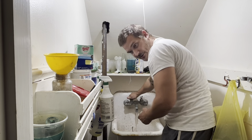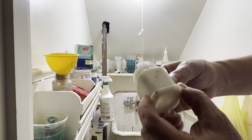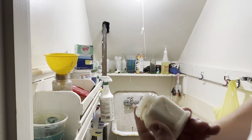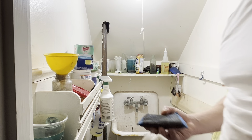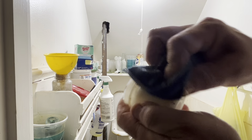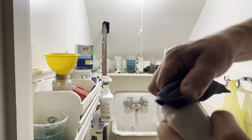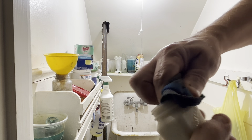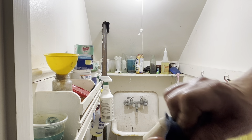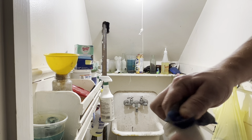Now, same deal. Now that I've run my toothbrush over it, you can see there's still a little bit of rust, still a little bit of discoloration in there. So basically, all you gotta do is take your steel wool pad and just go right over that area. It won't harm the milk glass. It won't scratch it. You can really get down in them grooves right there real nice. Give it a good scrubbing. Get all that rust and burn stuff off of there and have a really good presentable bottle.